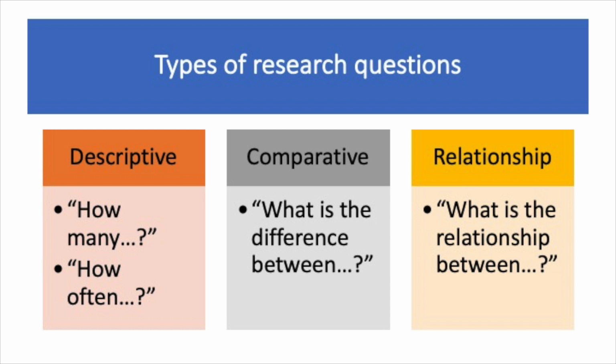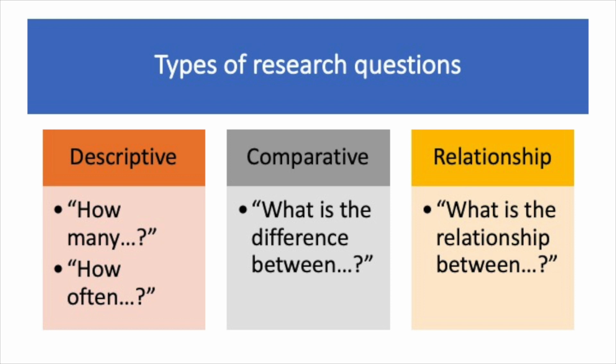Now that brings us to the latter two, comparative and relationship questions. And these are ones that you see more typically in social science and in sociology, and tend to lead to more interesting research projects. So for a comparative question, you might start with, what is the difference between, or what is the difference in? And you're comparing different groups. So perhaps we want to look at gender differences in some outcome, or we want to look at racial differences, age differences. You can think about different demographic categories that might make sense here.